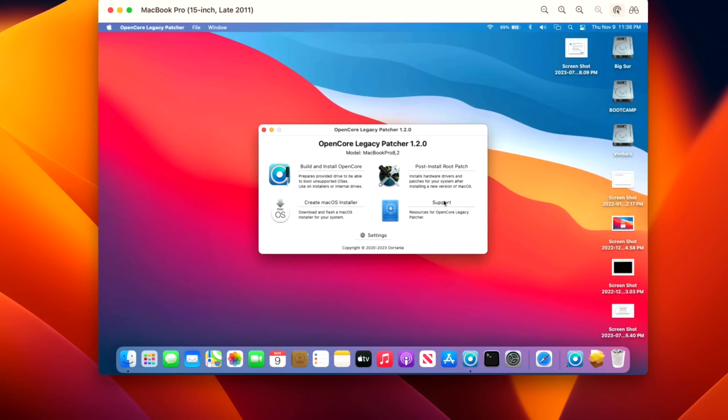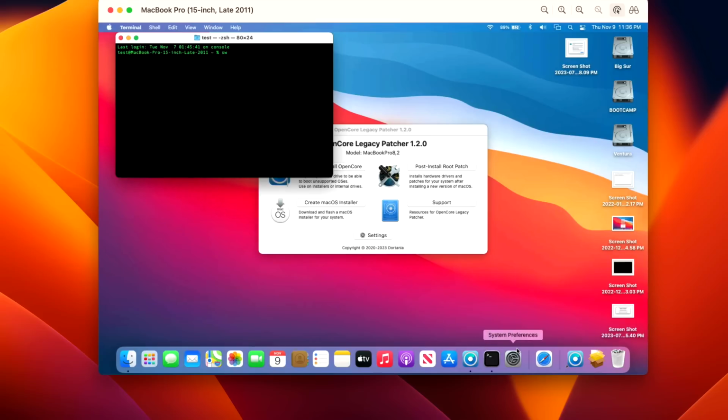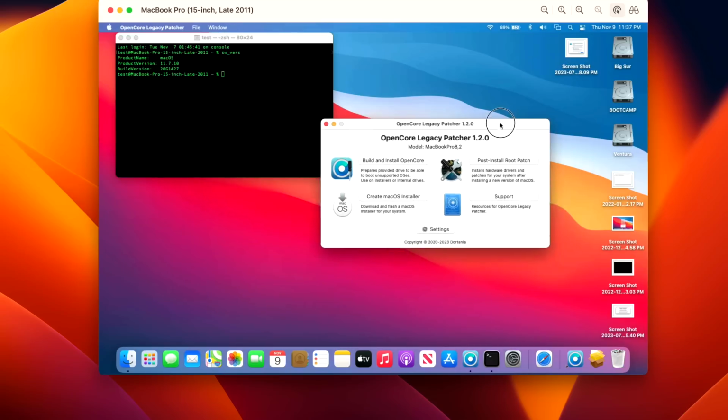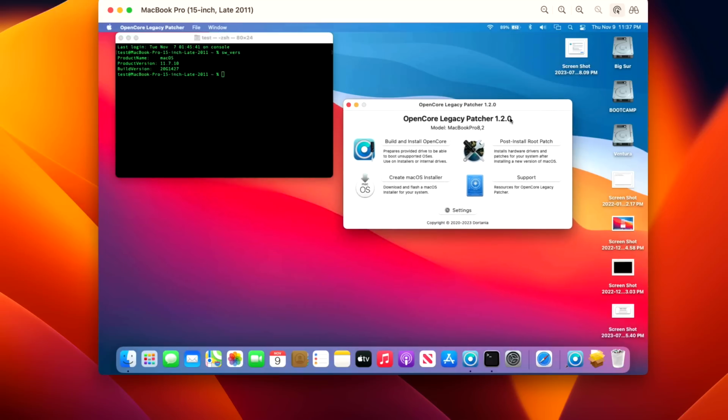And last but not least is good old trusty macOS Big Sur. Now keep in mind, macOS Big Sur is now officially dead. Apple is no longer supporting macOS Big Sur, and it still works very well. The final version of macOS Big Sur is 11.7.10. So if you're not on there, make sure you update to the latest version. And we are running OpenCore Legacy Patcher 1.2.0, and everything's working great. We got our sound, our Wi-Fi, and our Bluetooth, our nice transparent bar, no issues whatsoever.